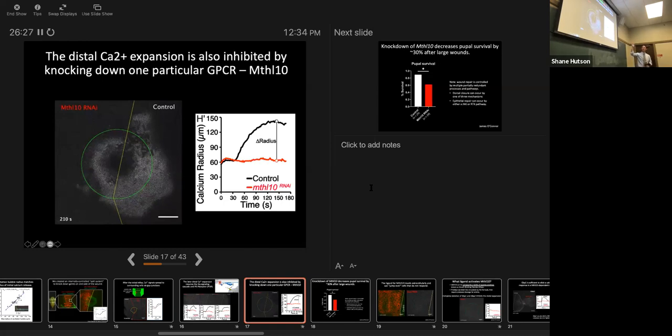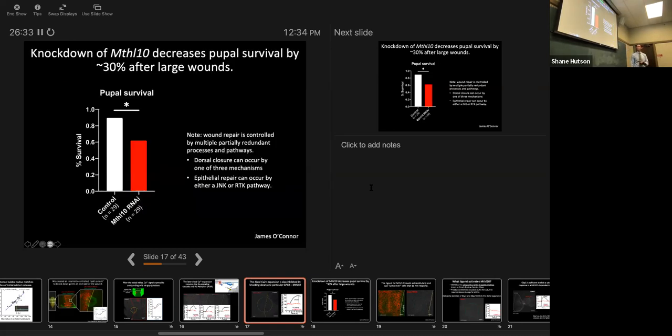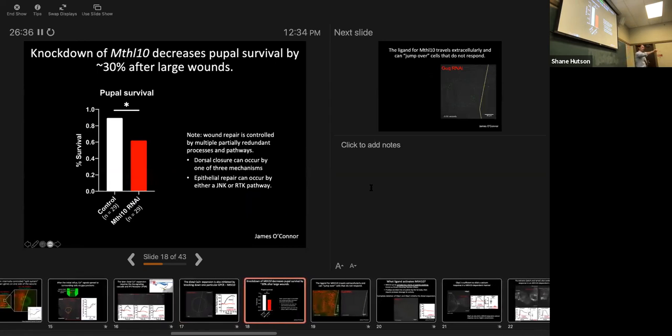All right, so we got the receptor. Now we got to figure out what the ligand is, right? We're sort of working our way back through this process. Now, to your question earlier, right? So how important is this? We can knock down this receptor now that we have something that's very specific for the calcium coming in around wounds. And if we do that and we make wounds in the notum, most of the time in control organisms, almost all of them survive. It's like 95% survival rate. We can drop that down to about 70% if that pathway is knocked out. Right? And maybe if we made larger wounds, that would be a larger fraction, right? We would have less of them surviving. But there's an undeniably significant effect of knocking that down. All right.